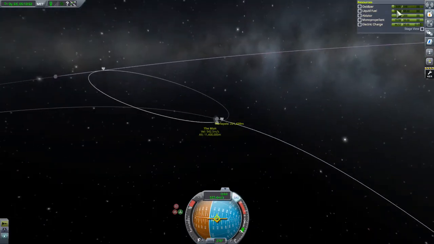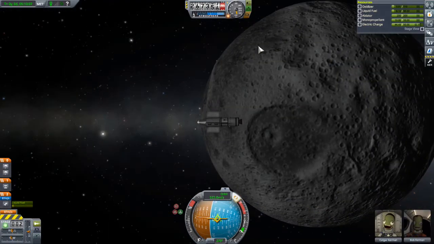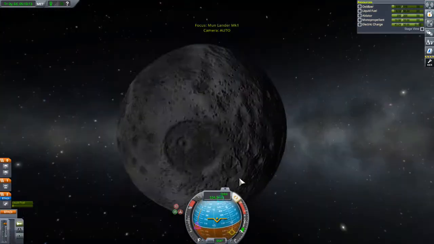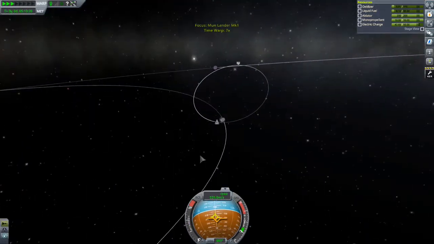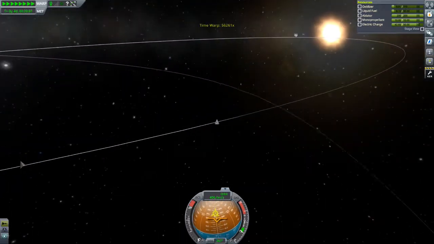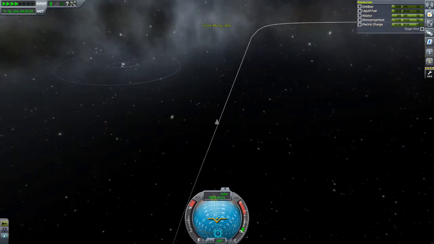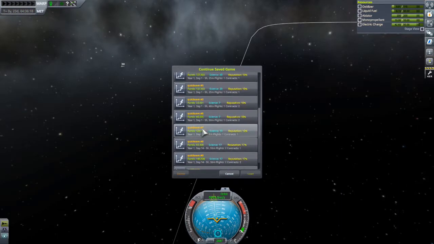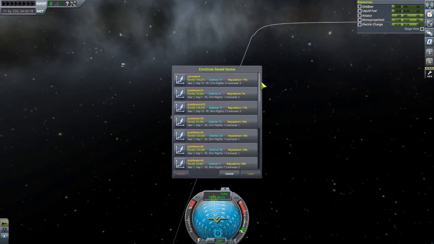I really don't have much fuel left, so I'm very concerned. I don't know what to do. I think I'm gonna turn off SAS and just see what happens if I were to. Please tell me I'm not gonna, yep, I got stuck in the sun's orbit. So let's load back. 3 hours, 56 minutes, 57.